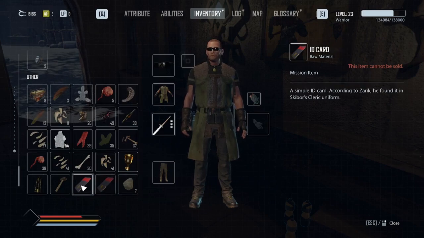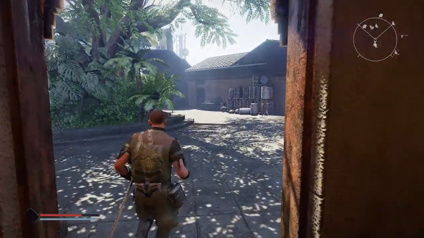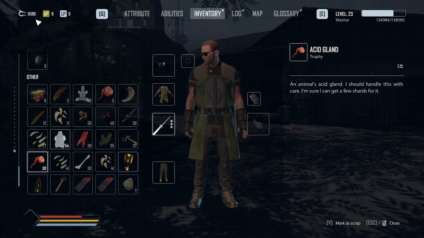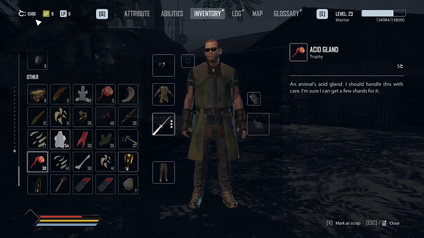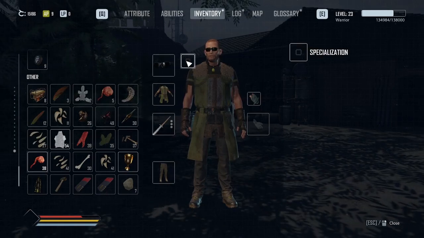Interesting. Okay, so technically, yes, we have the money to buy the armor, but we would have, like, nothing left. How do I get the specialization? I wonder what goes in there.